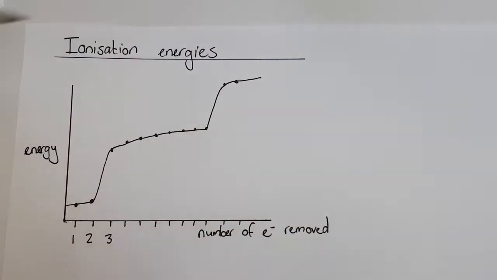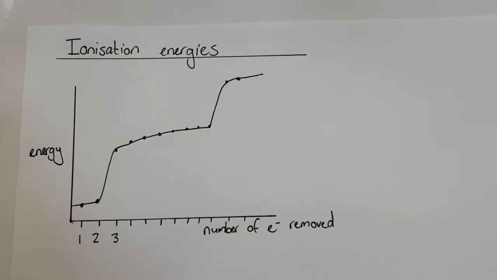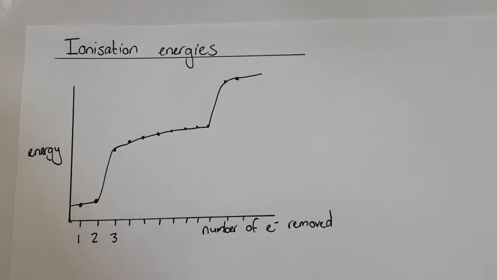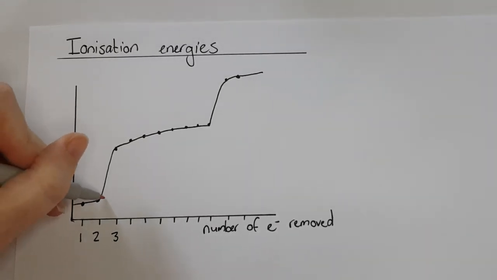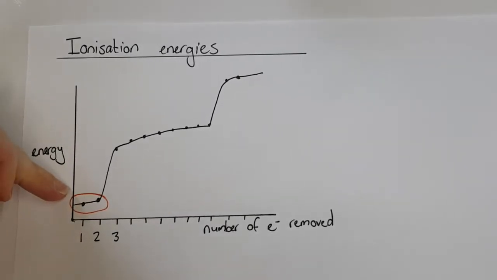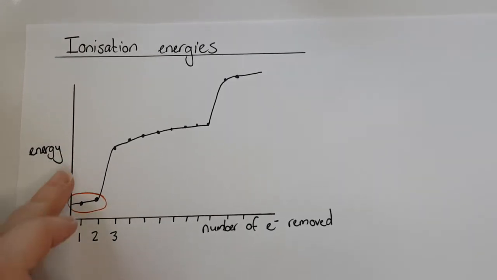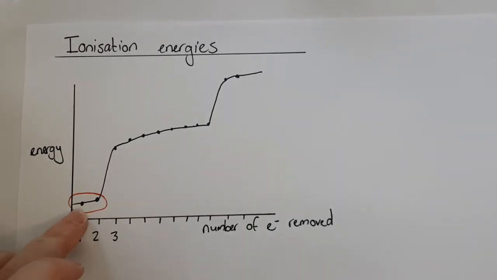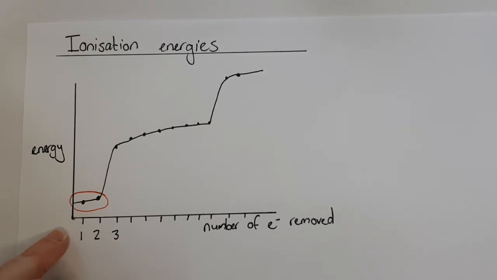So something like that. And by reading these energies on the graph, we're able to tell things about the atom. So for example, what group it's in. So you can see the lowest amounts of energies here. Those are the energies in the outermost shell that are furthest away from the nucleus. So the amount of electrons with the lowest energy before there's a jump can tell you what group your atom is in.